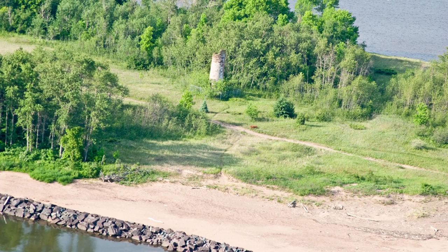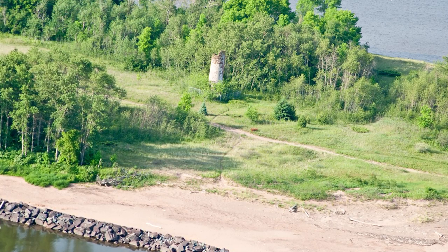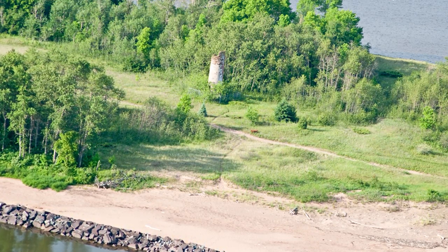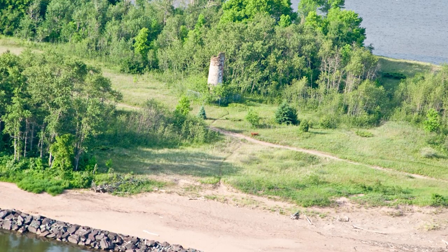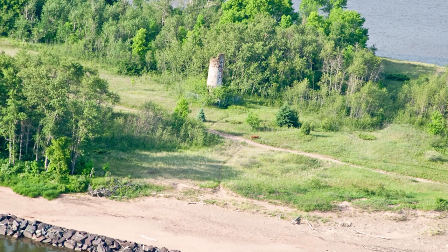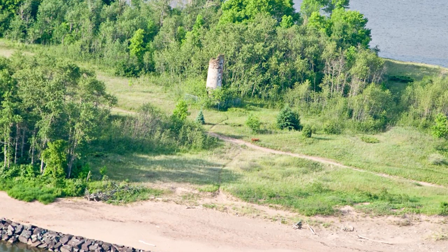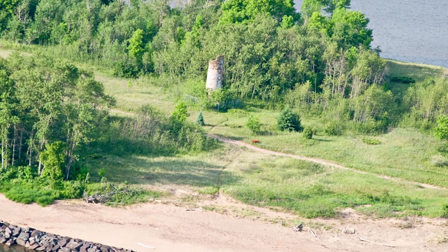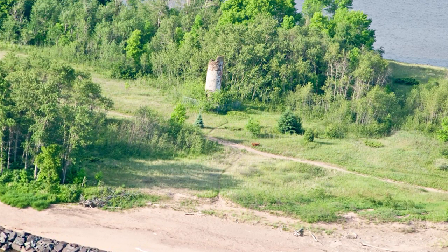Tucked away in the pine forest at the end of Park Point are the ruins of the old Minnesota Point Lighthouse, an important part of our maritime heritage that is seldom noticed even by boaters as they sail down the Duluth-Superior Harbor. The beacon of the Minnesota Point Lighthouse guided ships arriving off Lake Superior before the age of electricity, before Duluth was a city, and even prior to the Civil War.